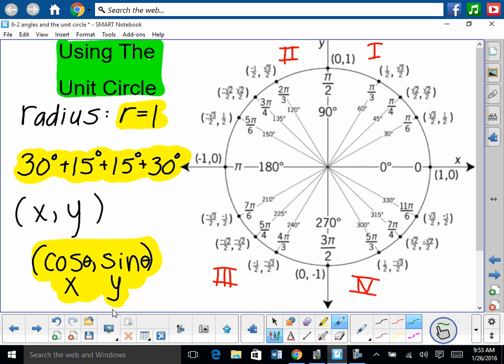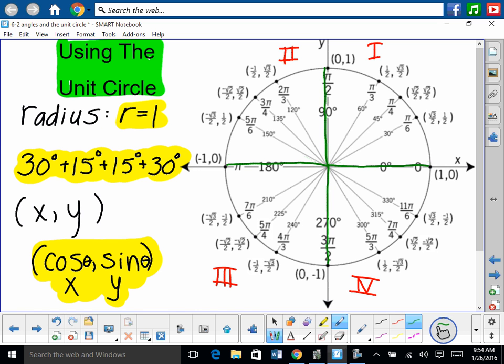So a couple of things to know. You'll want to write these things down. Unit circles have a radius of 1. So look, from here to here is the radius of our circle. It's 1 unit. From here to here is the radius of our circle, 1 unit. From here to here, it is our radius of 1, so it's 1 unit. Do you understand, everybody?